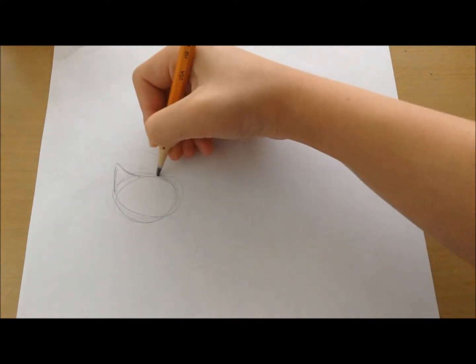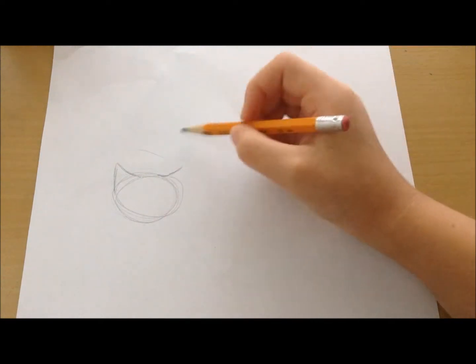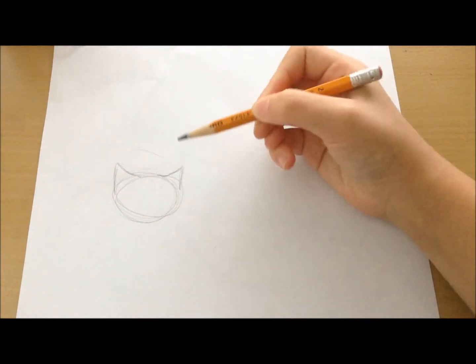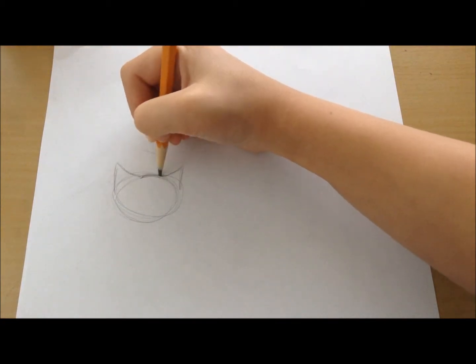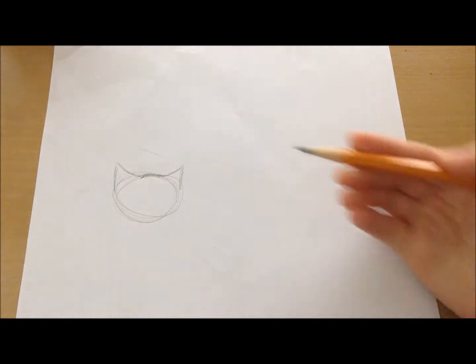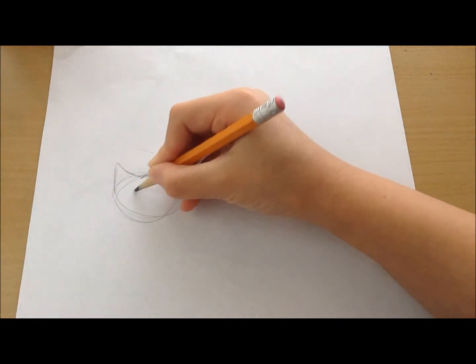And all I'm doing is like a swoosh, like that, swoosh. And then like a line. That's all I'm doing. And then right here, you can just do like a little curve. Okay. And then over here, we're going to just do some simple eyes.